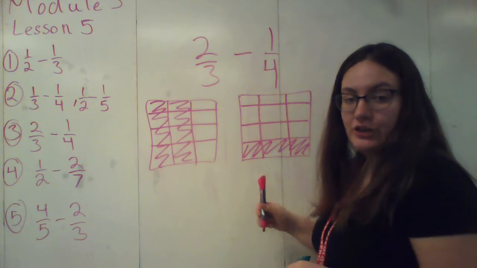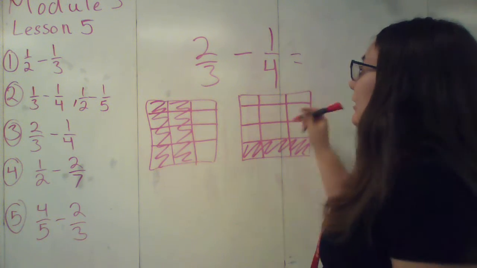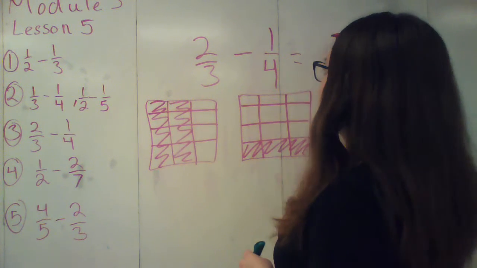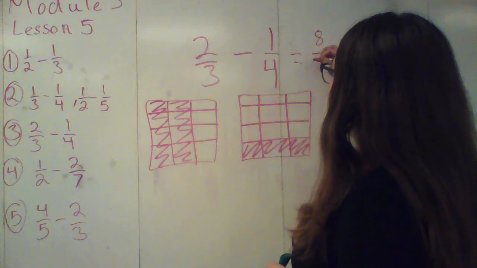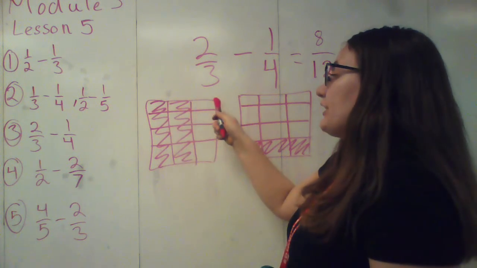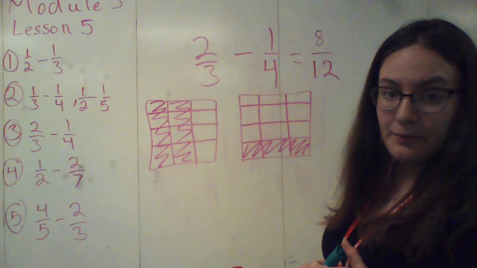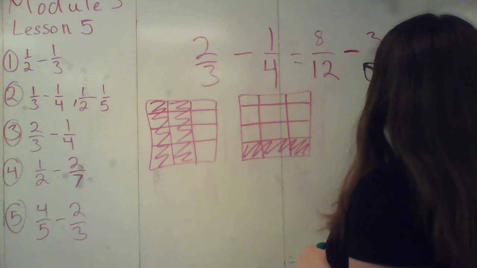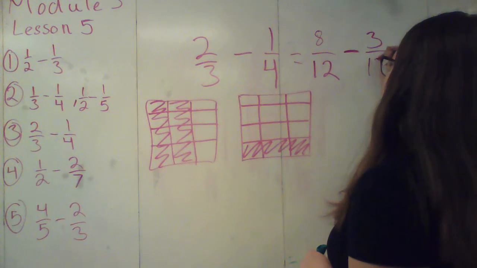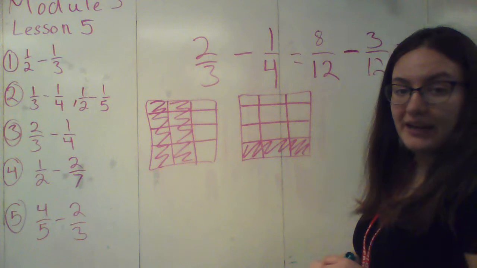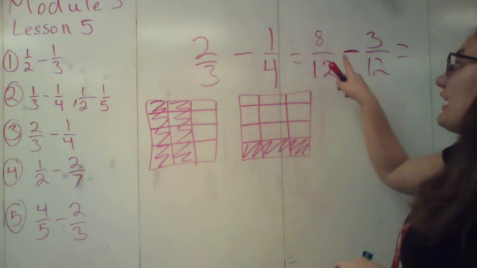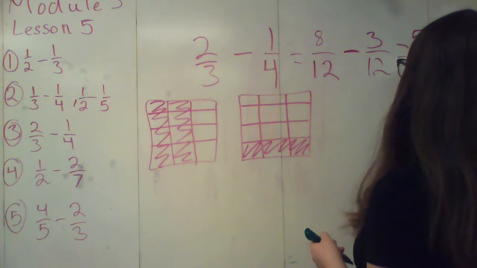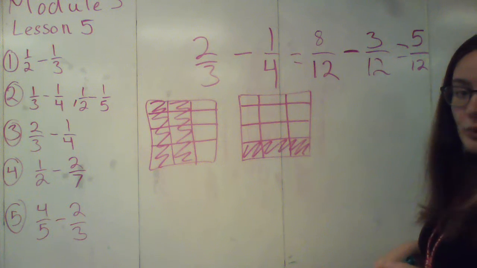Now I need to make up my new equivalent fraction. So numerically, I'll start that process. So I have 1, 2, 3, 4, 5, 6, 7, 8, 12. I know I have 12 because there's 3 going across and then 4 going down. 3 times 4 is 12. And then I'm subtracting 1, 2, 3 12ths as well. And now I have 8/12 minus 3/12. I know that I just subtract my numerator, so 8 minus 3 is 5. My denominator will stay the same, so I have 5/12.